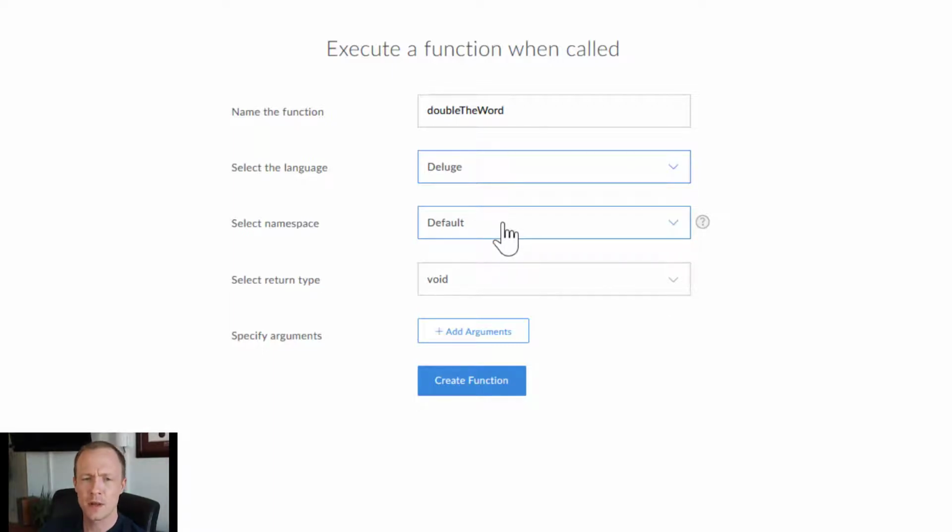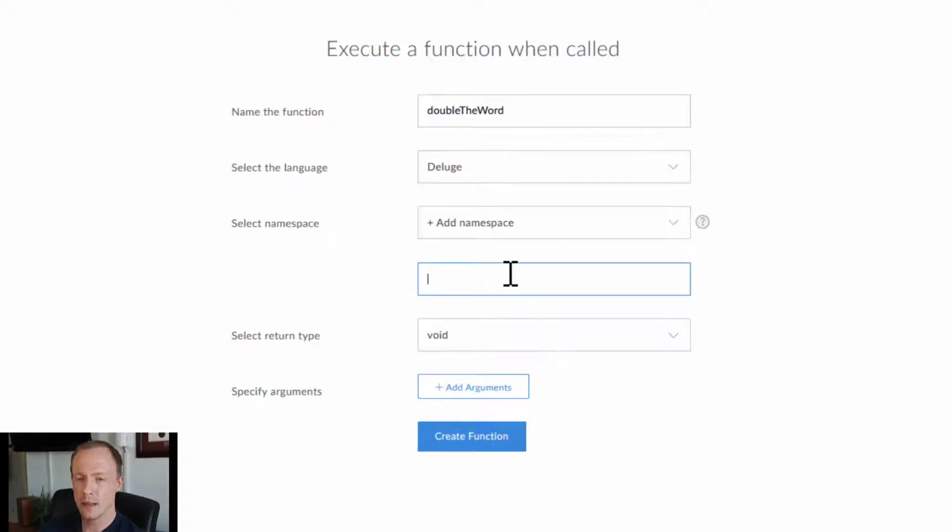Now, namespace. It's not clear what it is, but I'll just say demo for now. This is a way to organize our functions. Over the course of creating an application, you might have 50 or more functions, and you don't want them all contained in one place, especially if there's a logical distinction between them.